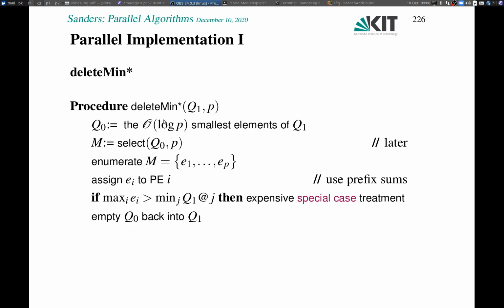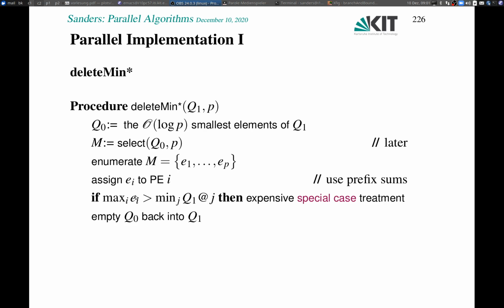But we can check that efficiently by computing, on the one hand, a maximum reduction over the elements in M, and on the other hand, a minimum reduction over the smallest elements of each local queue. So that's basically two reductions that we can do in a single step with a vector length of 2.